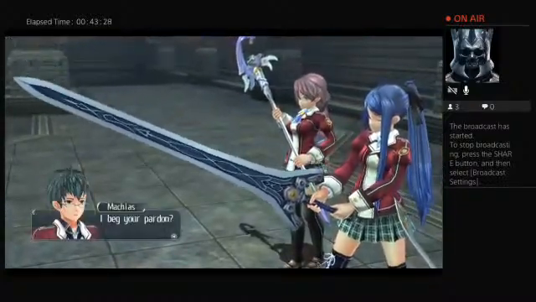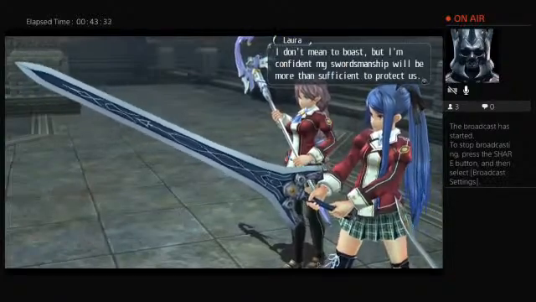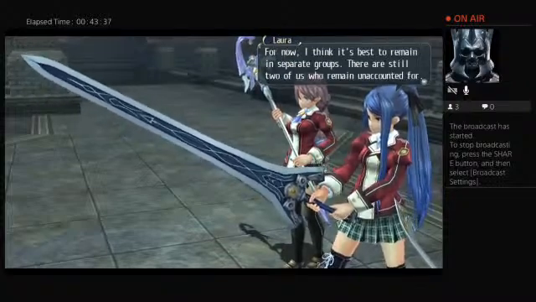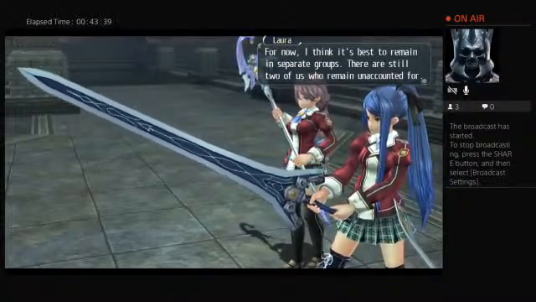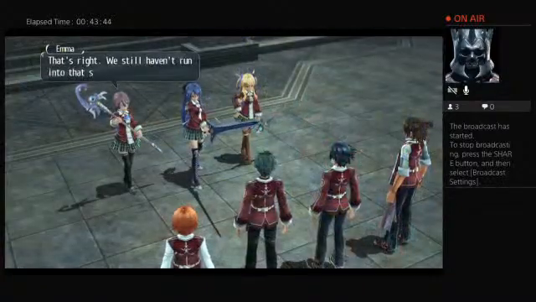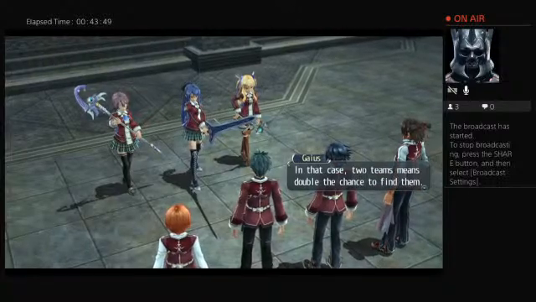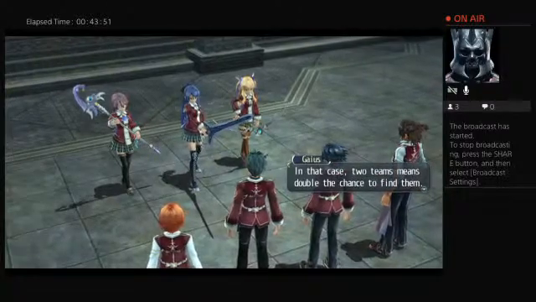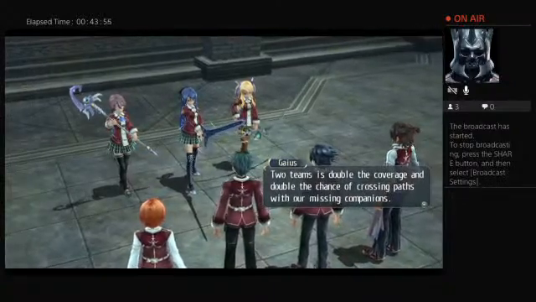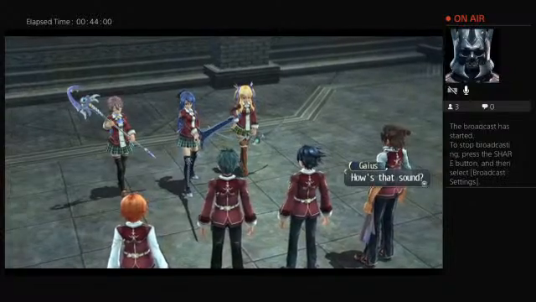I beg your pardon? I don't mean to boast, but I'm confident my swordsmanship will be more than sufficient to protect us. For now, I think it's best to remain in separate groups. There are still 2 of us who remain unaccounted for. That's right. We still haven't run into that silver-haired girl. In that case, 2 teams is double the coverage, and double the chance of crossing paths with our missing companions. How's that sound?